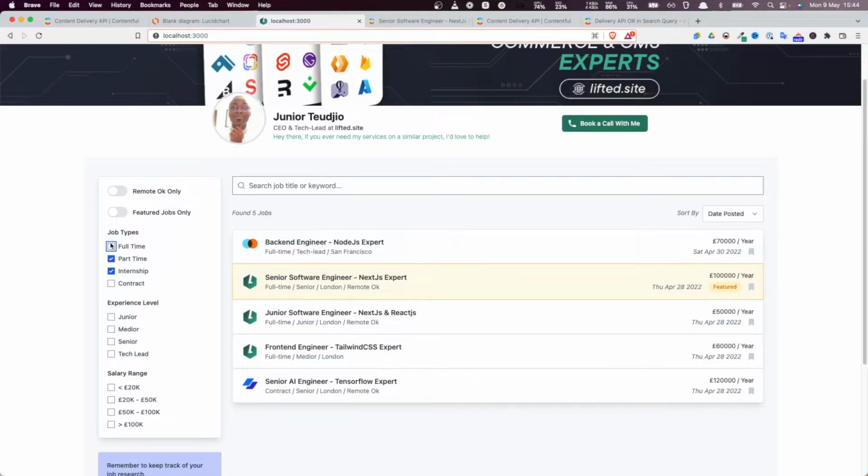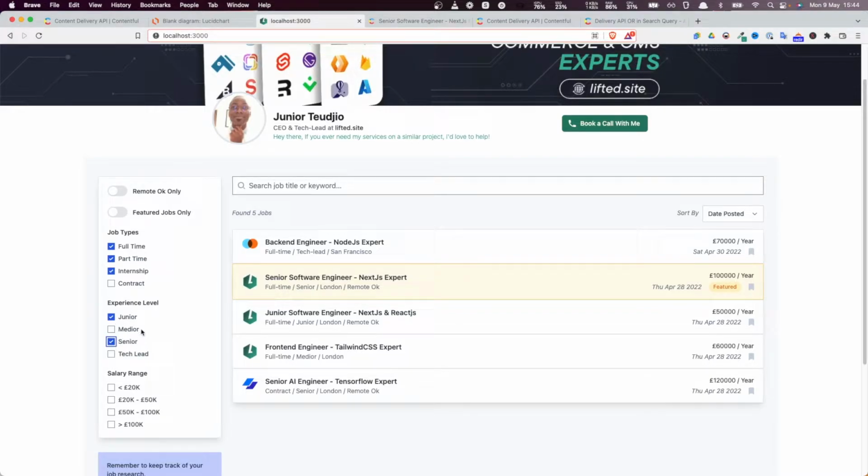So if I select these two checkboxes, I want to get the jobs that have both part-time as a job type and internship as a job type. If I also include this, I want all the jobs that match the three criteria. Similarly, for experience level, if I select junior and senior, I want the jobs that match both junior and senior.